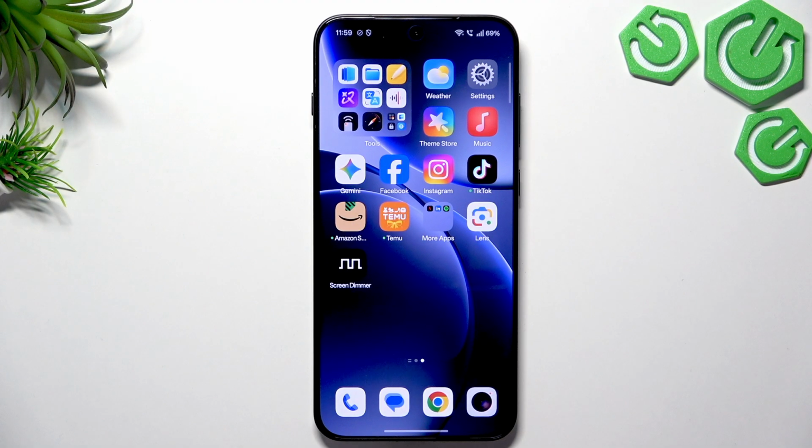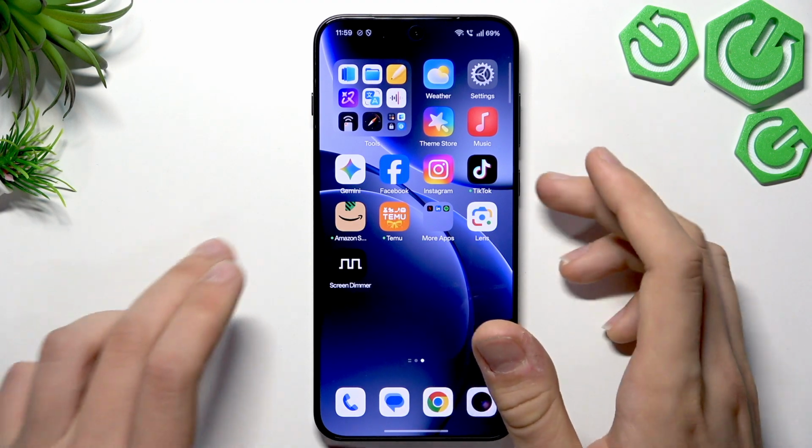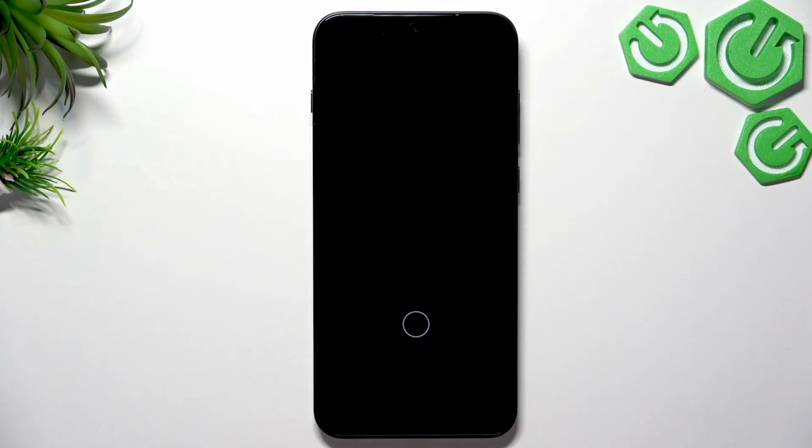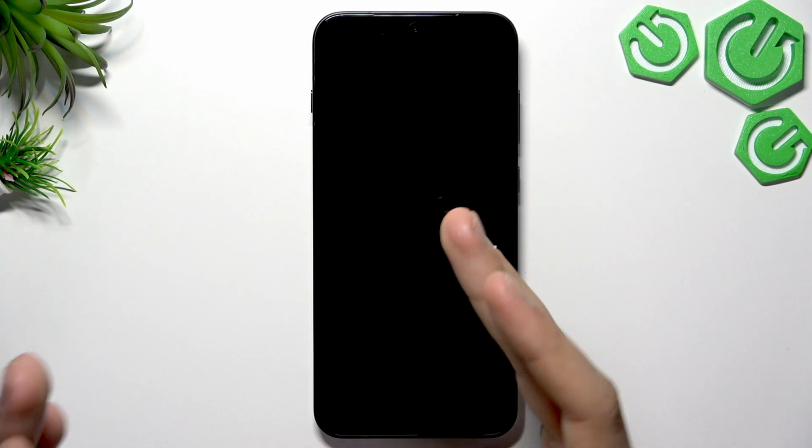Actually, at first, when you don't want to lose your data, what I recommend is to contact OPPO on their official website, say that you have forgotten your lock screen password, and that you have the proof of purchase and want to access this phone again. They will do something about this when you know your Google ID and your OPPO account ID and its password. You'll gain access to your phone, but of course it's a paid issue. It doesn't come under warranty because it's your own problem that you have forgotten this password.